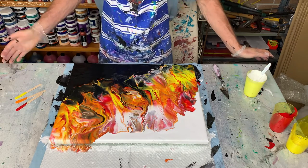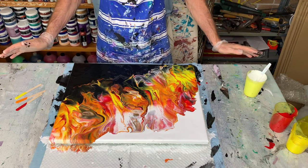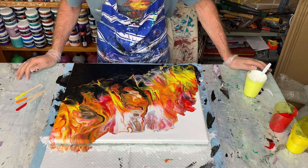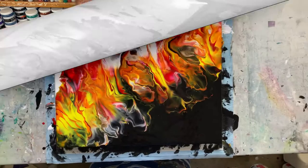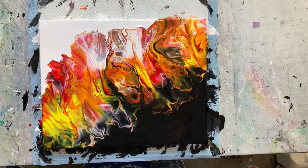Certainly a lot different to that last painting I showed you, where we got the extraordinary sort of lacing happening with the Montmartre colours. Okay, cool. Well, I'll tidy up the edges and then I'll bring you in for a closer look. Okay, so this is the final result. Hopefully you can see it.